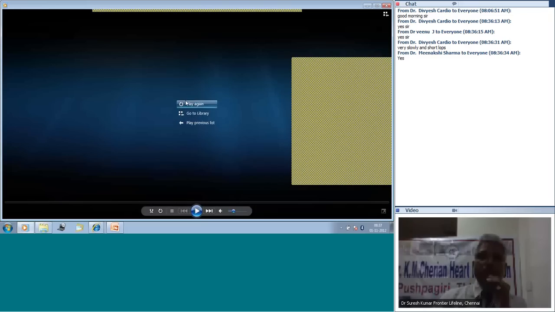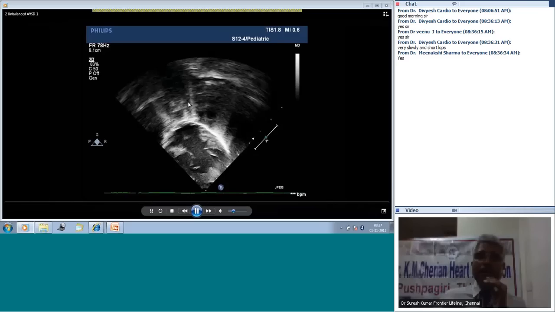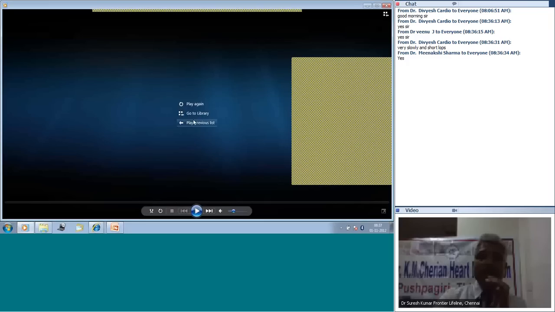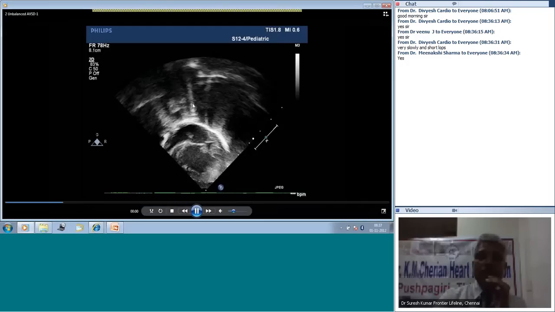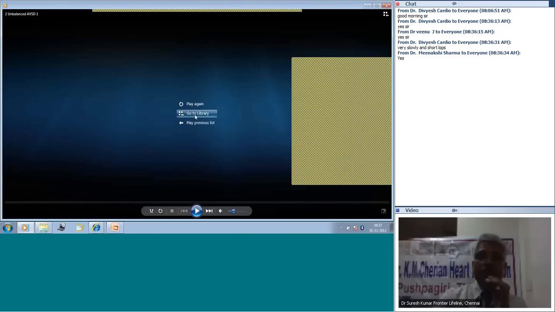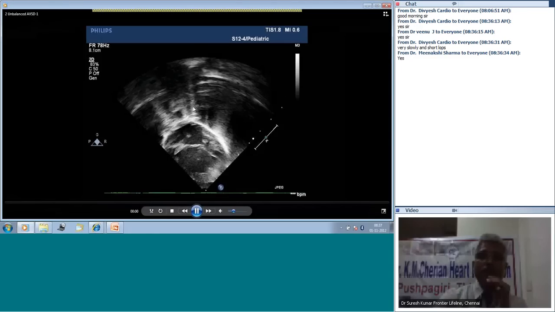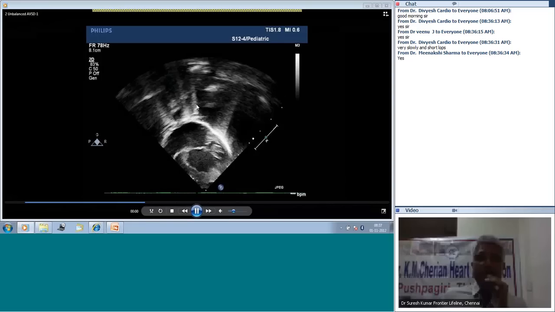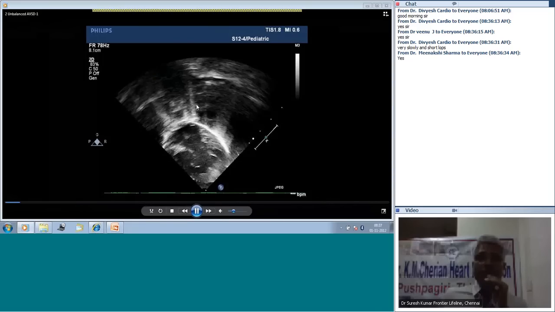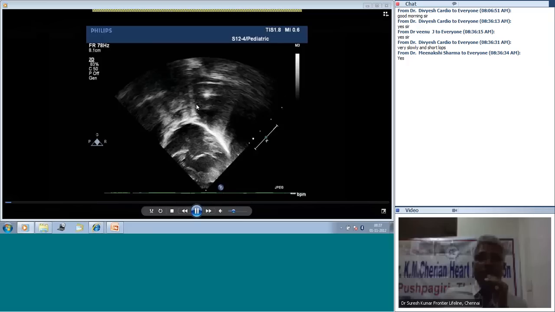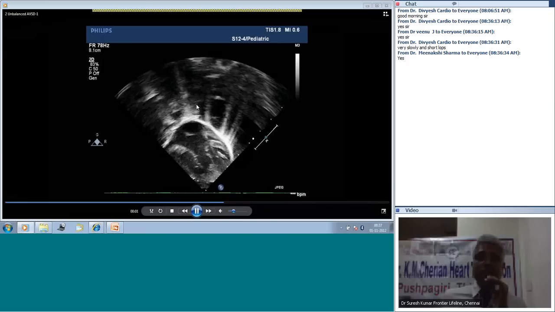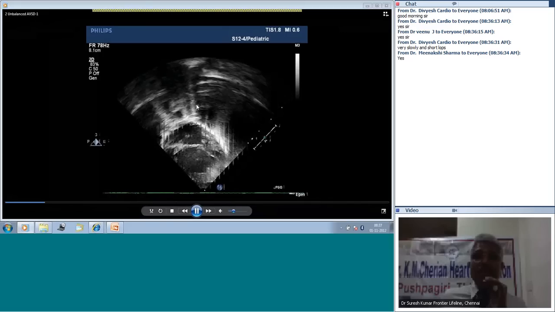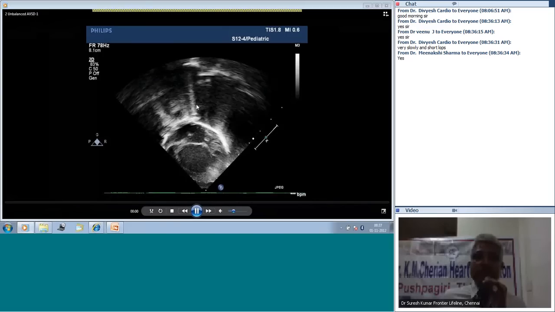I'll take questions after I have shown this. And this is the characteristic lesion. I hope you can see this. It's a complete AV canal defect. You can see that there's a large primum ASD. It's a common AV valve. And you don't see the ventricular septum. So it's a single ventricle. Note that there's a primum ASD and an AV canal type of single ventricle. So it's an unbalanced AV canal. The left-sided ventricle is hypoplastic. And this lesion is very characteristic of right isomerism, particularly when you have shown the next.